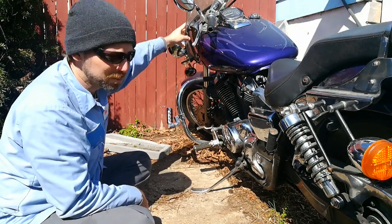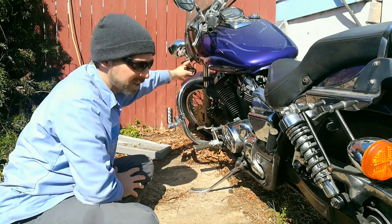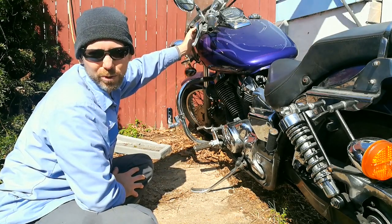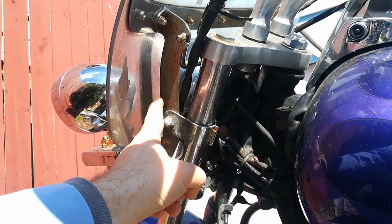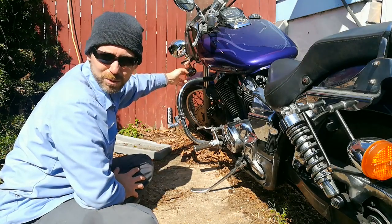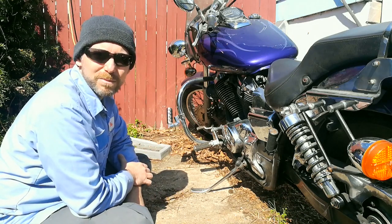Once this comes off, and once this bar comes off, the turn signal and running lights are still gonna need to sit up here. So there's a spacer, and I'll zoom in close to show you right here, that I'm gonna have to fabricate a new piece of metal on either side for these things to mount to. And we'll see what today brings.